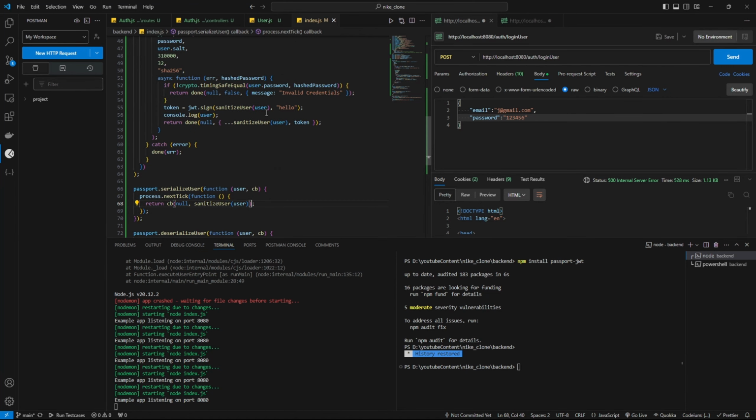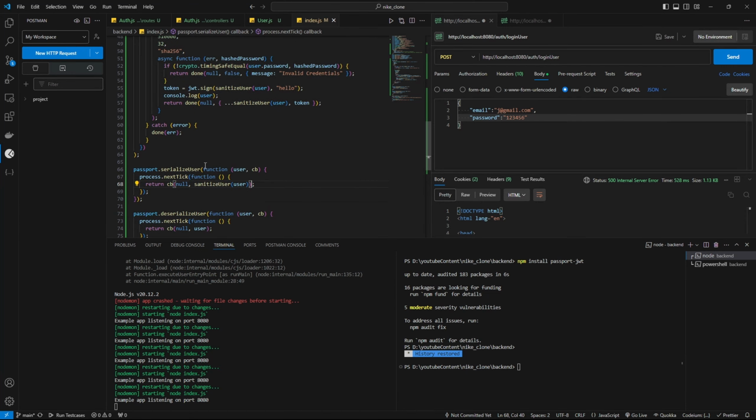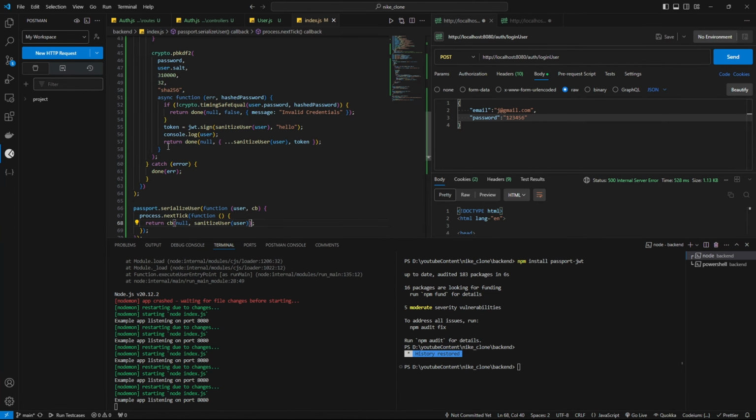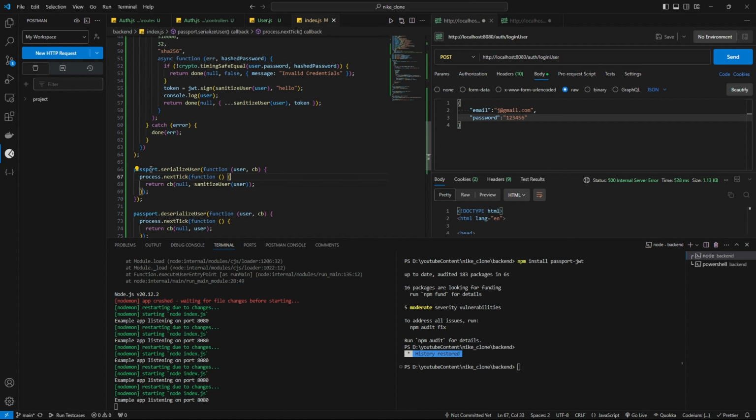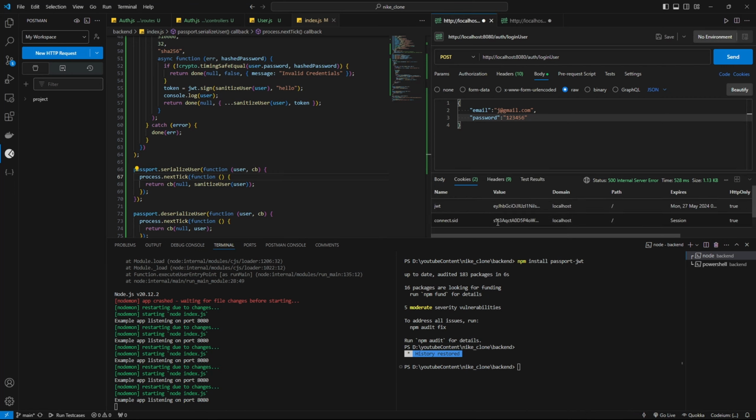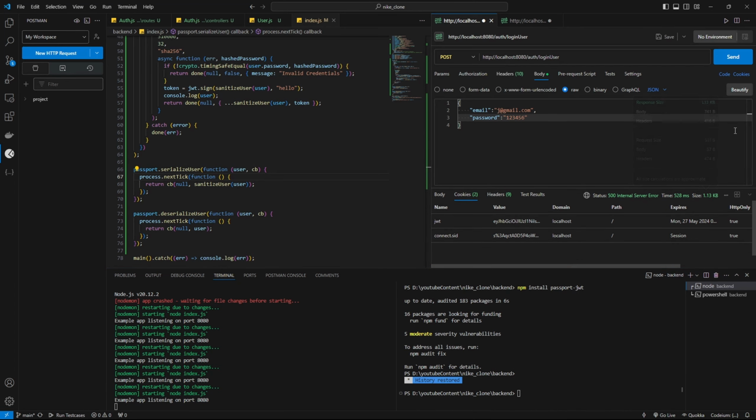After we log in, the request is going to be put inside this serializable user, and this serializable user is going to convert the sanitized user, like the ID and the role, into a session. Let's see now. Up here it is already showing a session.